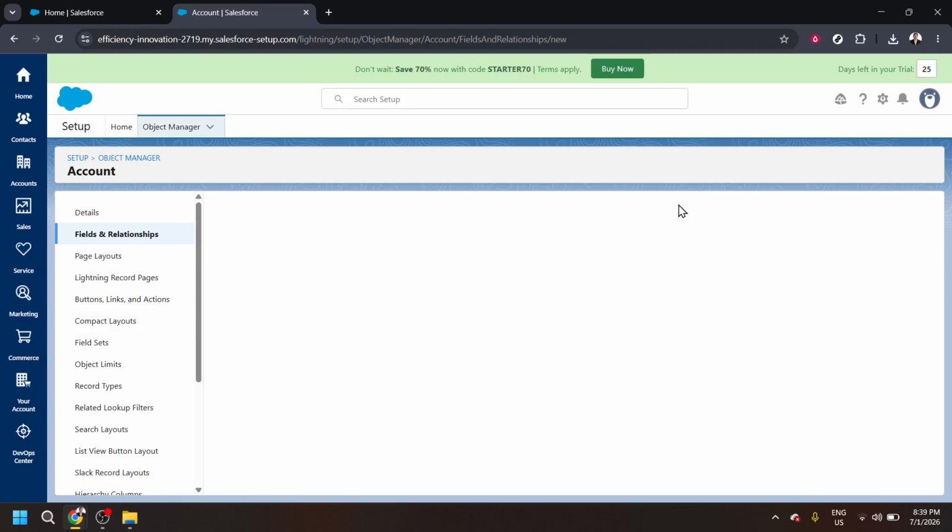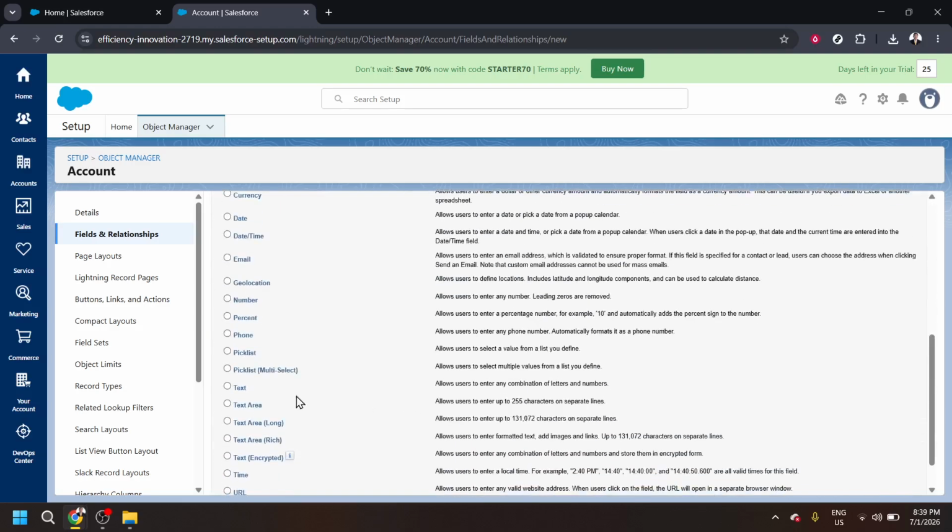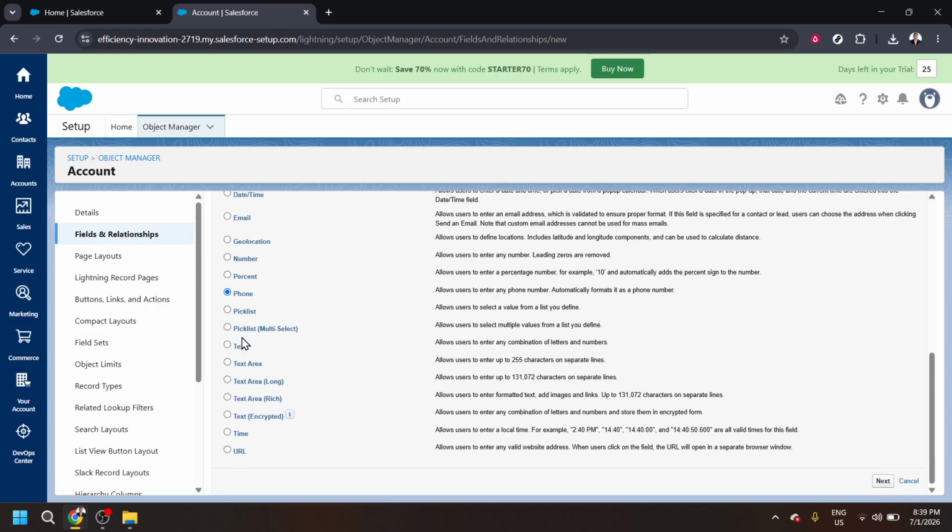All right, now we get to make some decisions. The wizard will ask you to choose a data type. This tells Salesforce what kind of information you want to store. Do you need a simple text box, a number, a date picker, a checkbox? Take a moment to think about what kind of data you are collecting. For most basic fields, like a quick note or a status, text or picklist are your best friends. Once you've made your choice, click on Next at the bottom right.